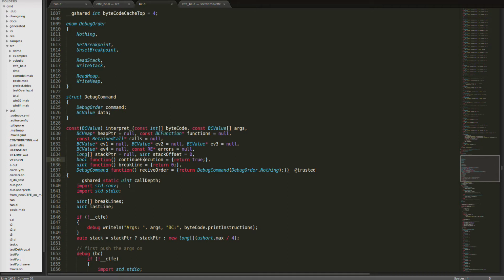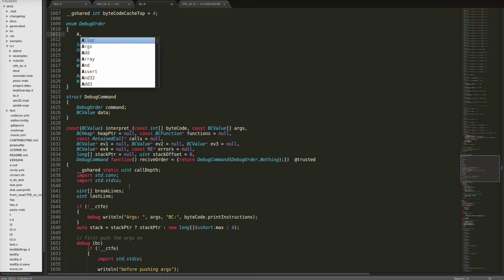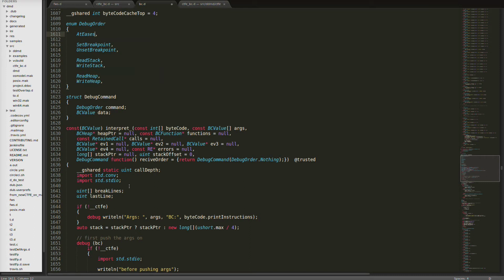I don't think we need this break line and continue execution nonsense anymore because that would be a debug order. Or let's call the do nothing order. Let's call it at ease. At ease, soldier. At ease.